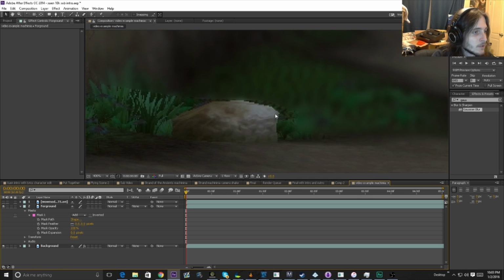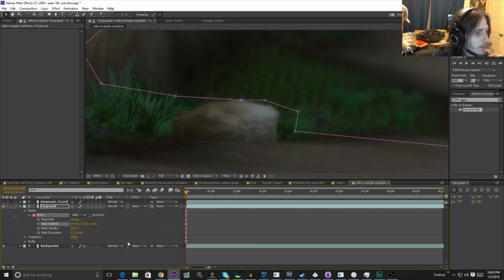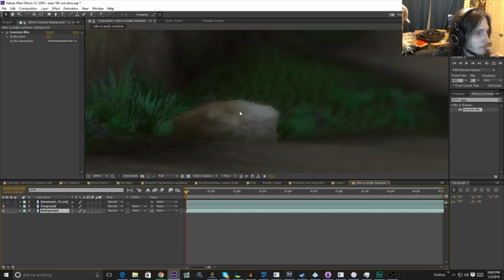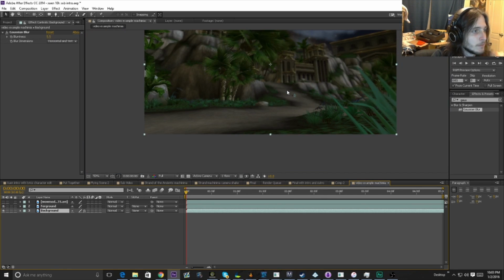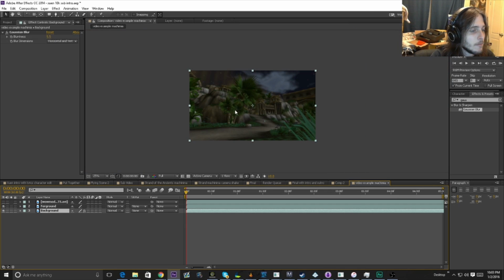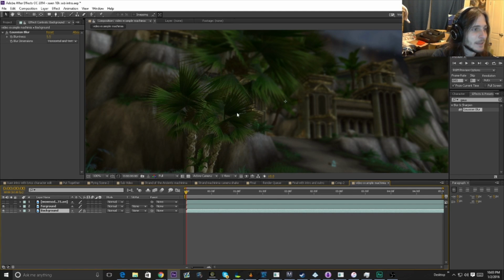So what we're going to do is zoom in to where we can definitely see the line, and drag the feather up enough to where we do not see that line anymore. So about there. Let's actually drag it up a little bit more. And there we go. So now you do not see that line anymore when you zoom in. So it's much clearer, much more blending in, and it doesn't look like it was cut completely, if that makes any sense.